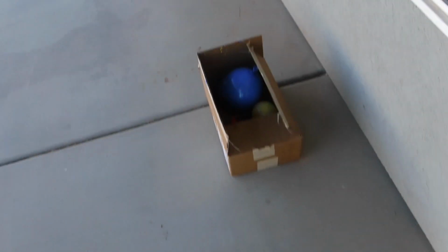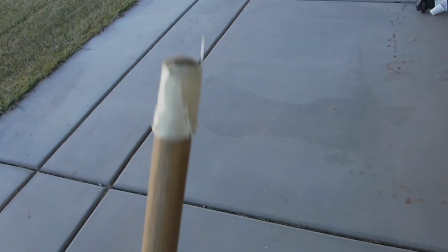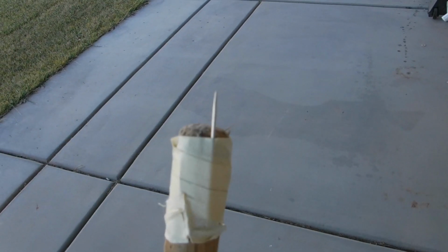5 hours later. Okay, well, now I have the balloons. They're in this box. I have canvases. Oh, I forgot the pencils. Okay, now I have my poking stick. I decided to go for the stick instead. I got the tapes I'm gonna use on the balloon. Then we got the canvases.